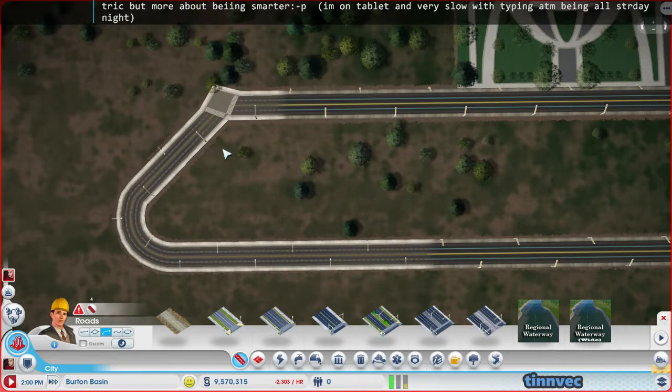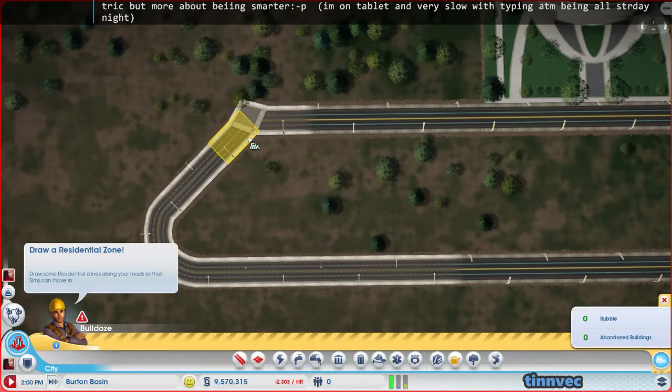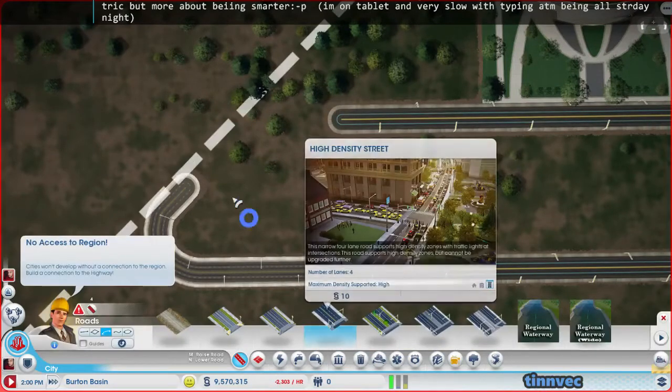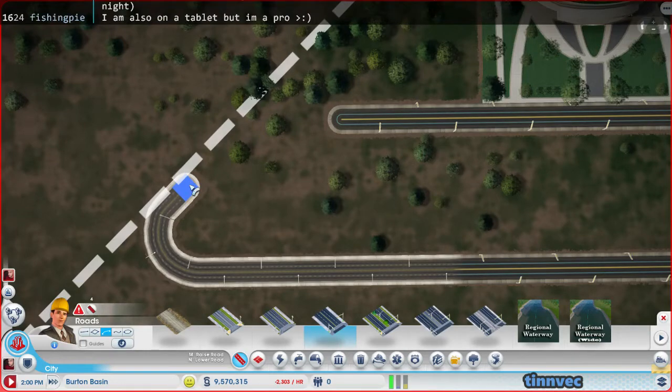No problem. Yeah, the real trick there is using the railroad to figure out where you're going to be putting the train station. You know what I mean? You draw the railroad, you put the train station, and then you draw the railroad from the ends of the road that the train station makes, and then you can flip it around.